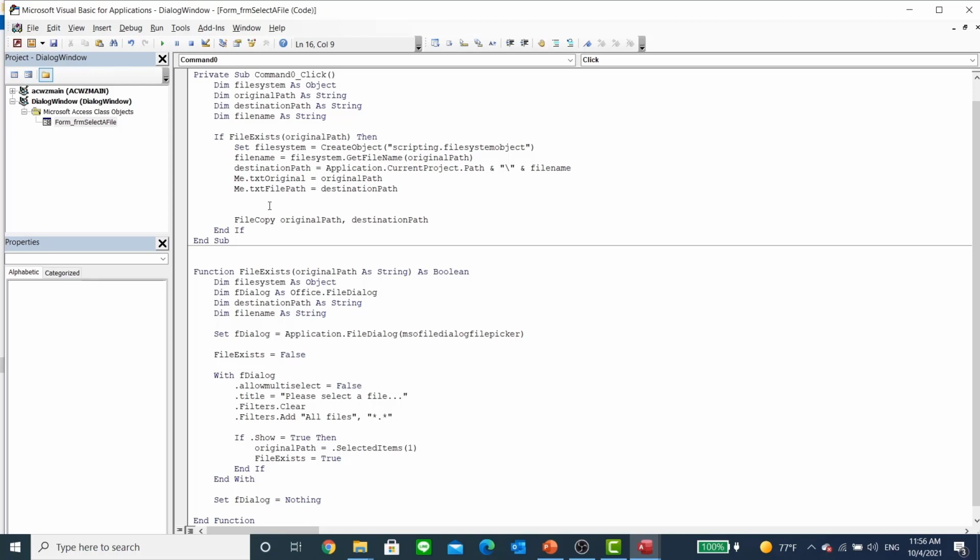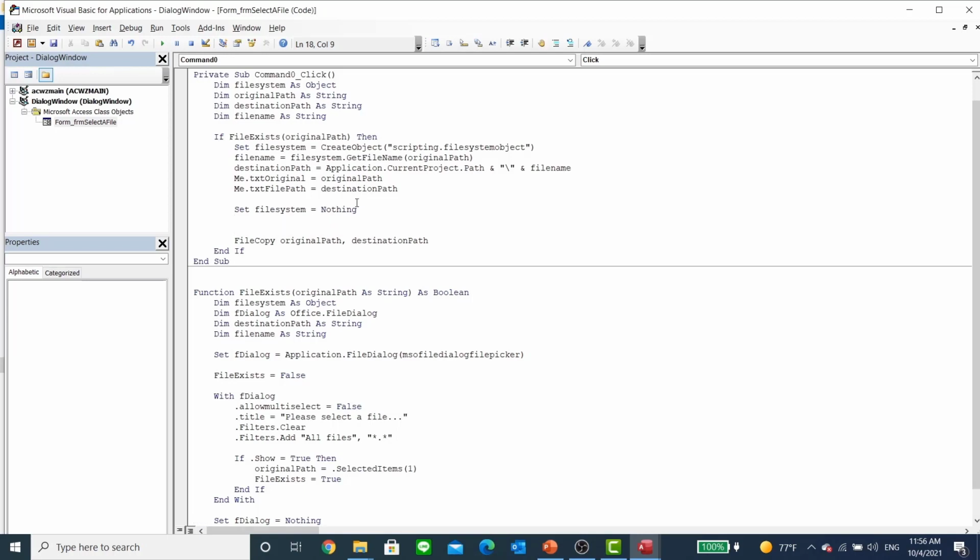All right, so this file system, I want to set this file system equals nothing, and then finally I want to copy.